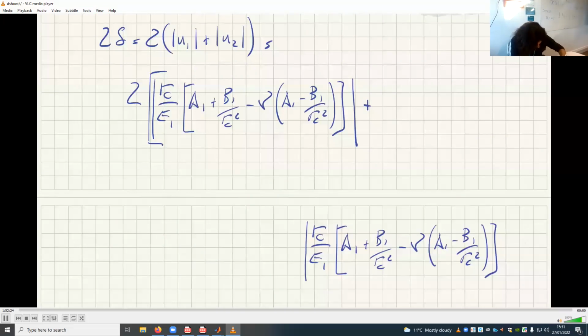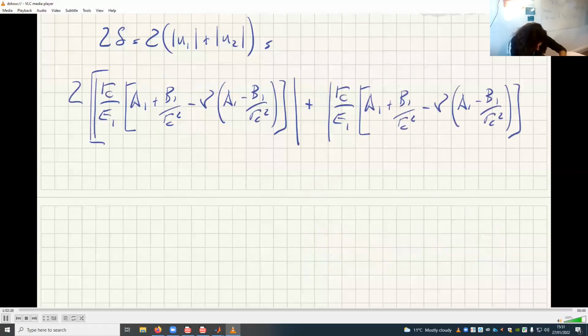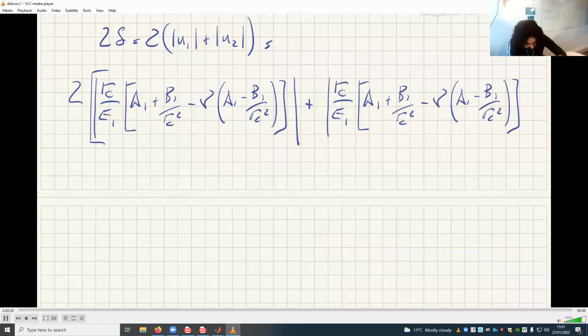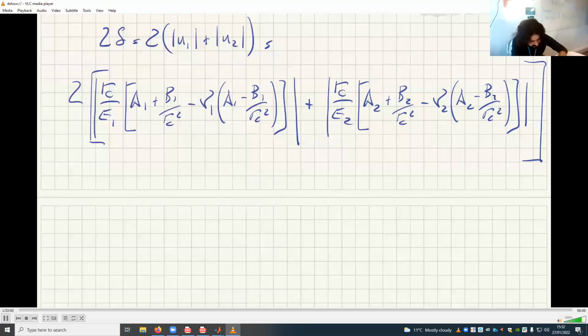I mean, it looks complicated, but it's very easy because these are all numbers now. So there is really nothing to worry about. And these ones are just 2, 2, 2. Okay, so these are all numbers now. It's very easy to find the diametral interference, which is, how many microns is this? Let me check. So it should be 0.146 millimeters. So 146 micrometers.